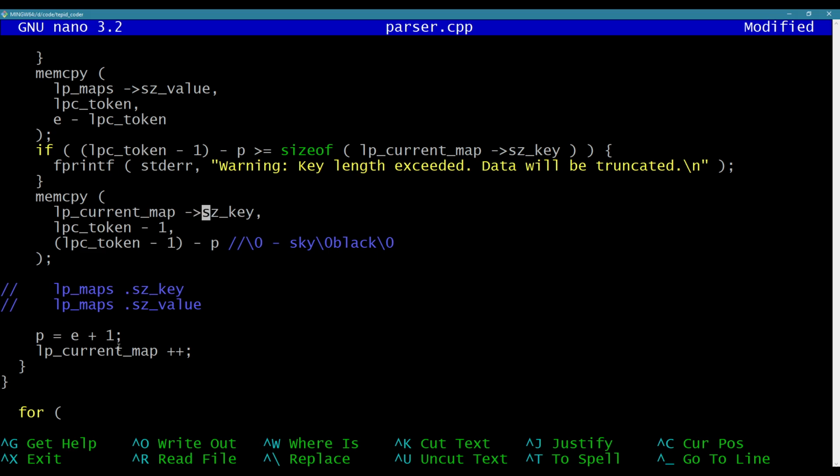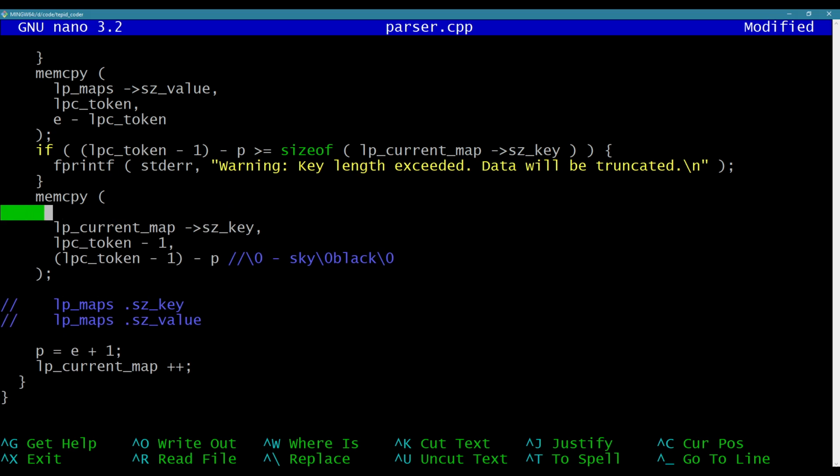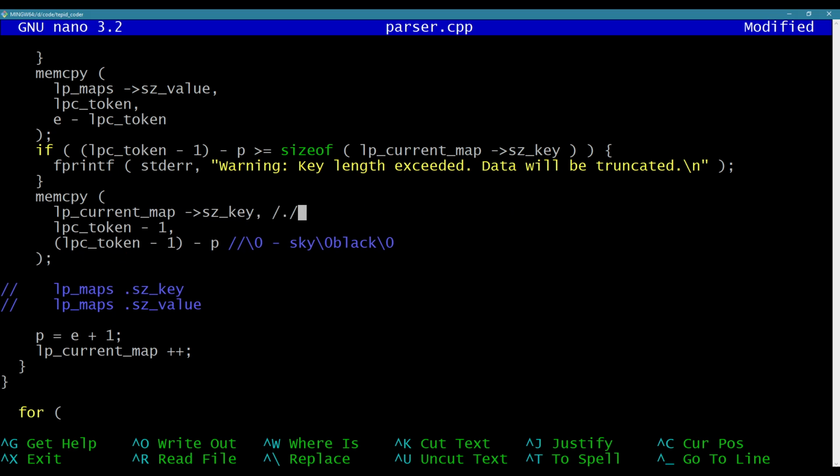I do have to use an arrow because I'm pointing to a specific node. If I had actually stored the current index, what I could have done is LP maps, index dot sc key. That would work, because then I'm talking about the actual value, right? If I use the bracket notation, like say I have T star, whatever bracket, some index, what I'm actually getting is a dereference, right? It's just going to be dereference of T star, which is just T. Anyway, because I have right here a map pointer to something, I have to dereference it to get the node, or the element of the structure.